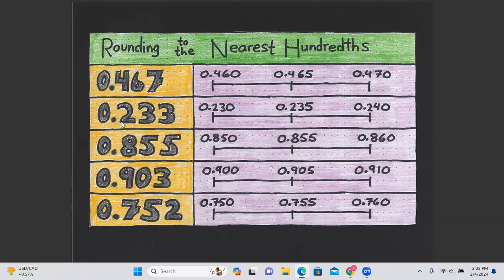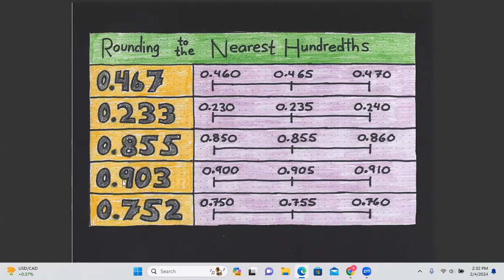And let's go ahead with 233 thousandths. And as you can see, the 33 part right here is smaller than the 33 part of our threshold number. And we know that 233 thousandths will round to 230 thousandths, which is really 23 hundredths. Okay, so now we're getting the picture here. And so all we have to do is just do the same thing with these other numbers, and we see that 855 thousandths will round us to 86 hundredths, because once we make this threshold, we just simply go ahead and round to the higher number.